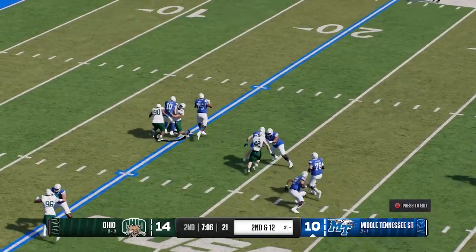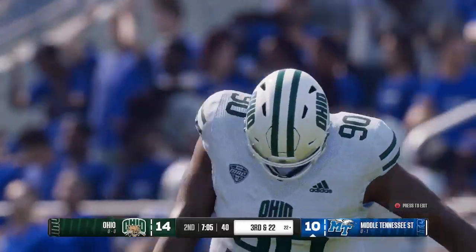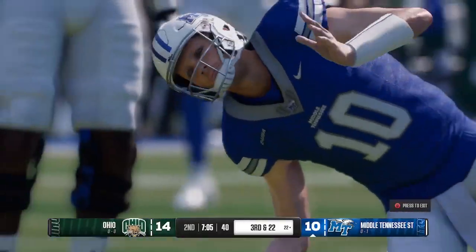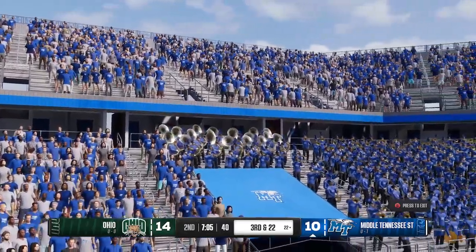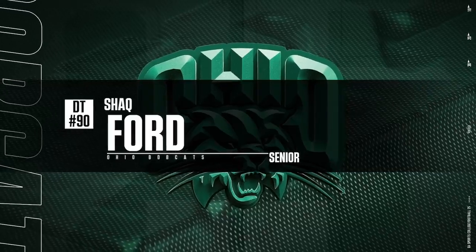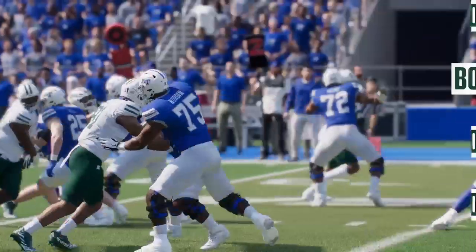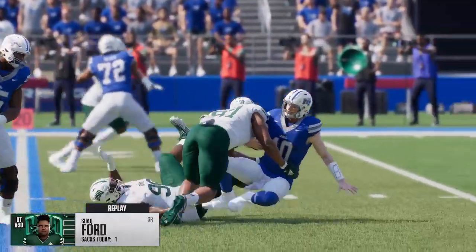They're bringing heat. And there was nowhere to go for this quarterback, and down he goes. What a great job by this defense setting the tone early. In the first half, they've been hitting the quarterback early and often. Make him feel uncomfortable. Make him feel that pressure. Keep getting him on the ground. That's why they've built a lead.